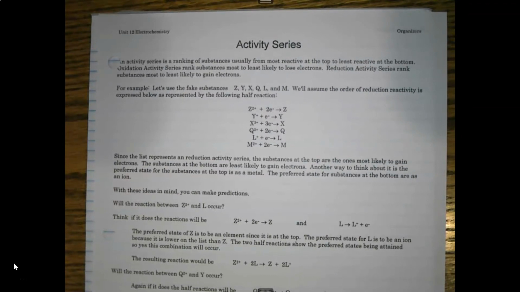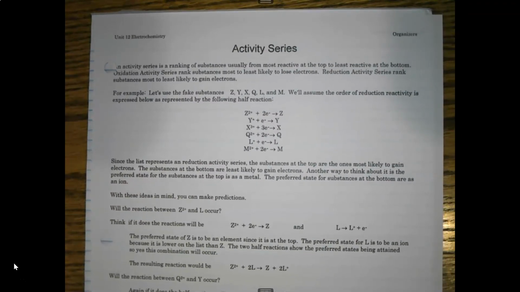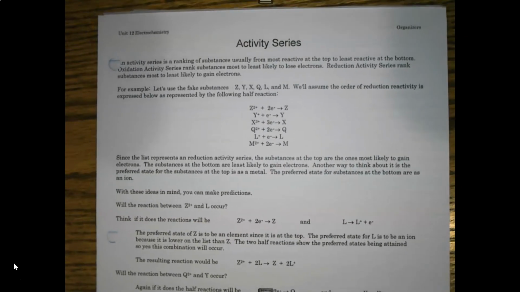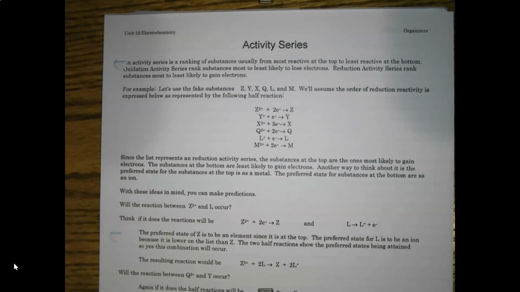We actually talked about activity series once before when we talked about metallic substances, but we focused mostly on the ability of metals to lose electrons. This activity series that I just want to review really quickly shows you reduction half reactions as opposed to oxidation half reactions. Reduction half reactions are typically the way scientists view things. They don't use oxidation, they use reduction instead.